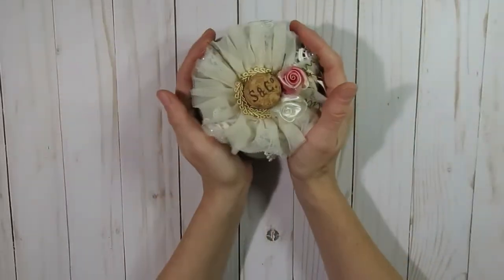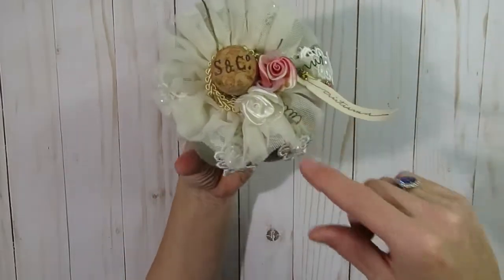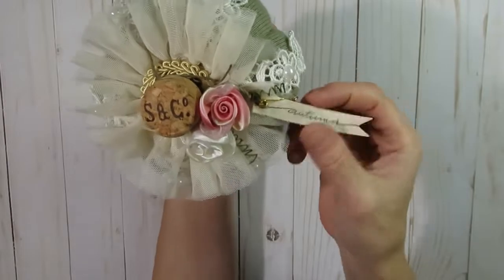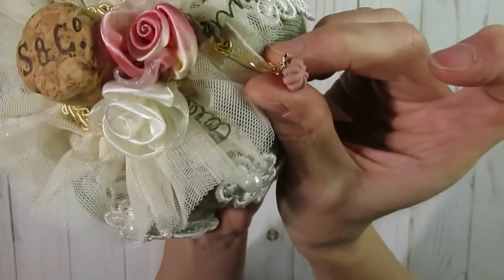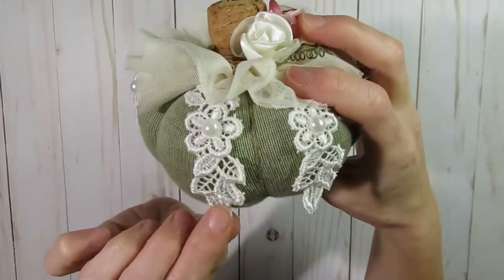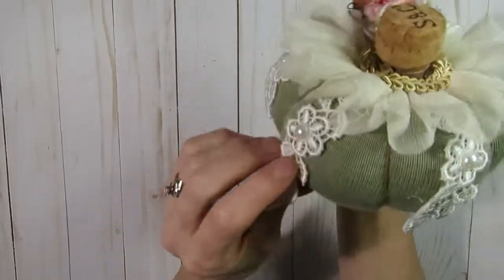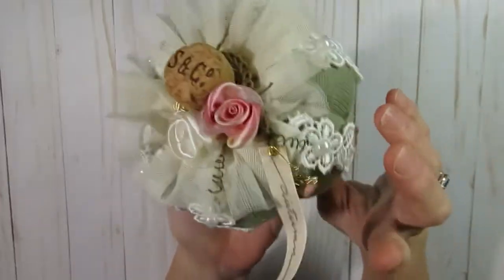And the last one that I created is this little green one. And again, I attached a cork. I did attach 2 more flowers that I had left over, again, from Kim's shop from past design team projects. And on this one I attached a little word that said autumn. And then on this one I attached the pink pumpkin. And this one, another one of her dangle laces. And this one I just left loose. Some of them I did actually glue all the way down. This one I just left loose, so this one hangs kind of loose. And then of course at the top, this little tulle trim also is from Kim's shop.